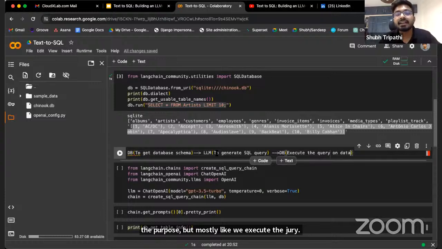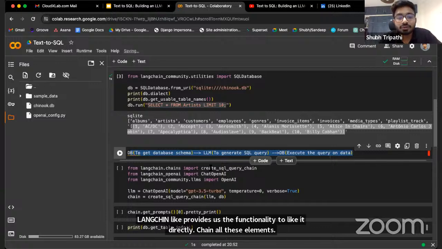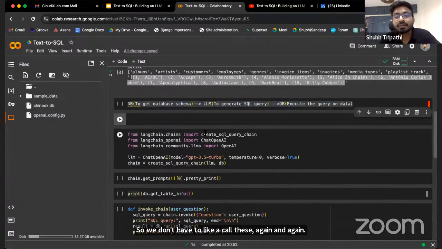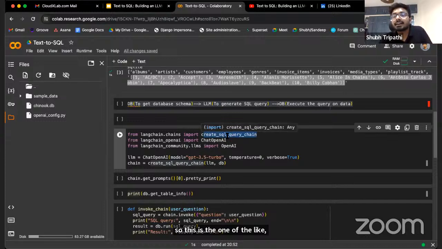LangChain provides us the functionality to directly chain all these elements, so we don't have to call them again and again. What we do here is import the create SQL query chain function. This is one of the ways LangChain provides to interact with a database. There are other methods too, such as the SQL database chain module itself.